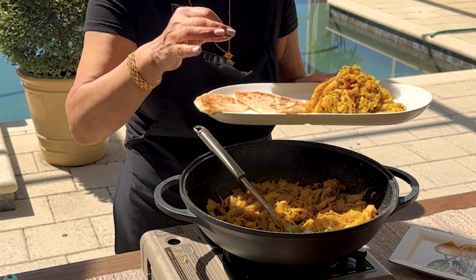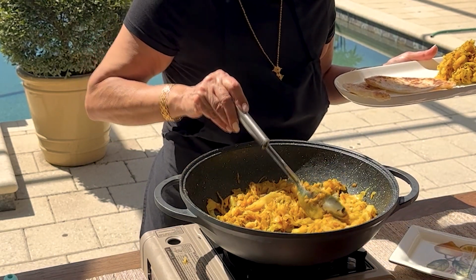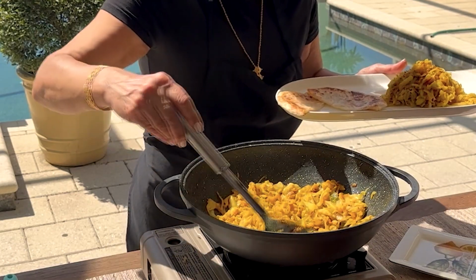And that's it. That's your cabbage with some bread. You can put some more bread. As I say, you can have it with rice or even with naan. Either one, it's gorgeous.